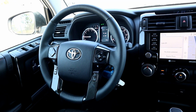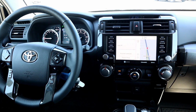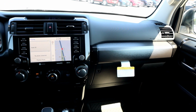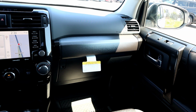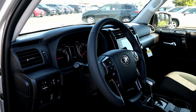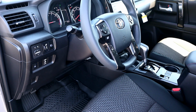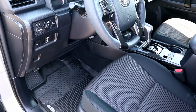If you had a Tundra or a Tacoma, you'll absolutely feel at home. Everything is laid out perfectly for the driver. I love the window buttons located on the door sills. Every button is easy to read and use. The knobs are chunky and textured, so they're easy to turn. There are some black glossy pieces that were popular in all cars back in 2015, and the 4Runner has them. I love the aluminum brush trim that runs across the dash, as well as the carbon fiber in the center console. And the TRD Off Road comes with these all-weather mats.